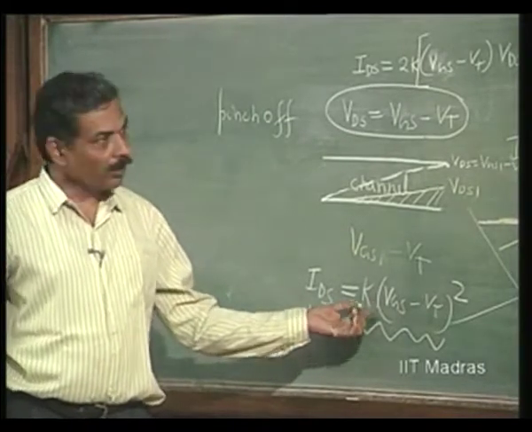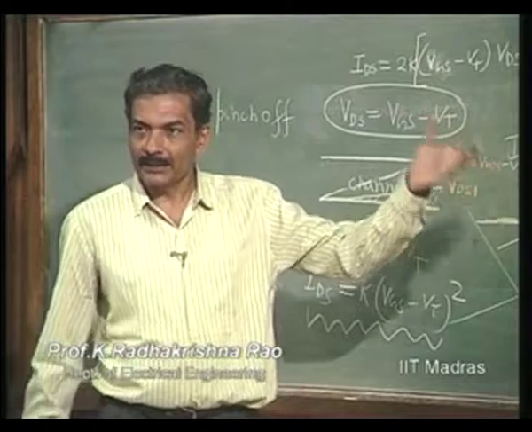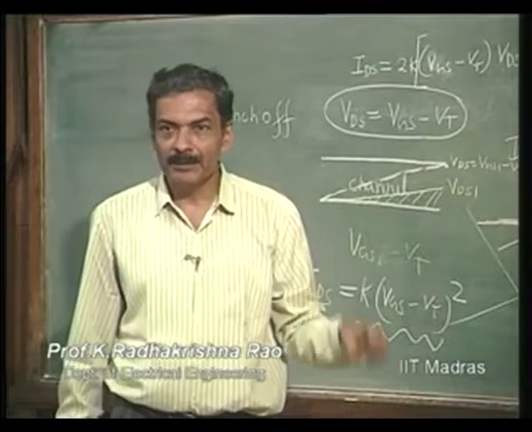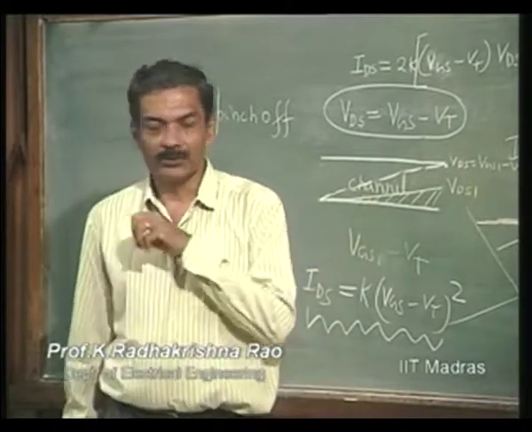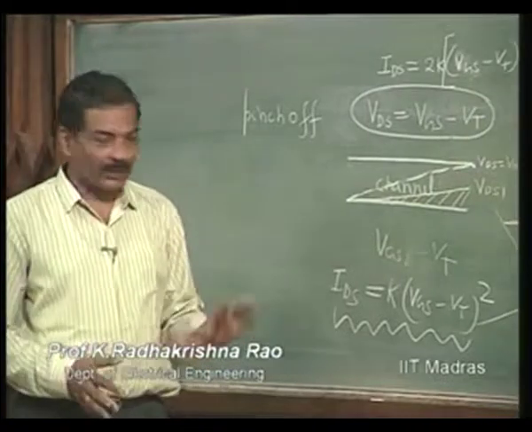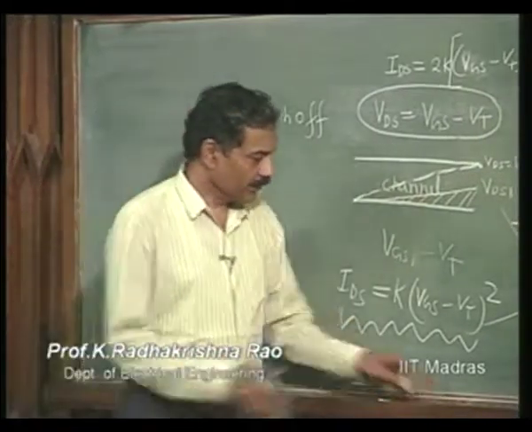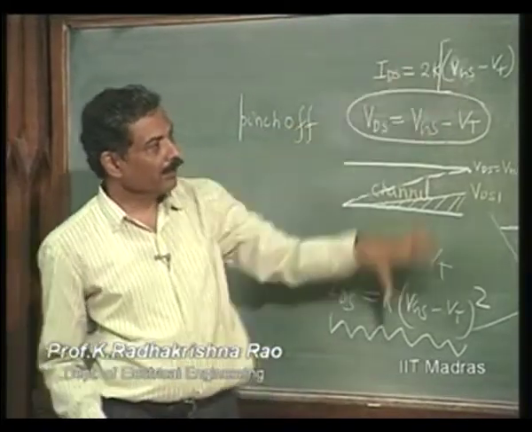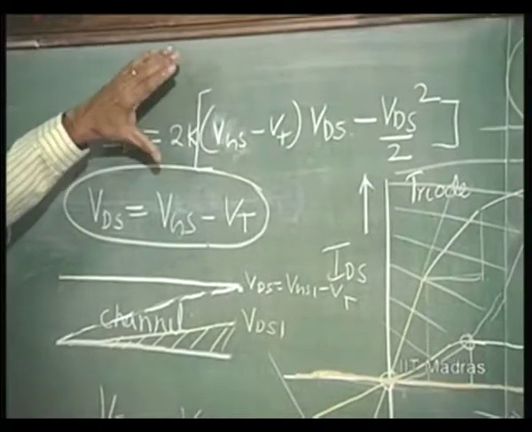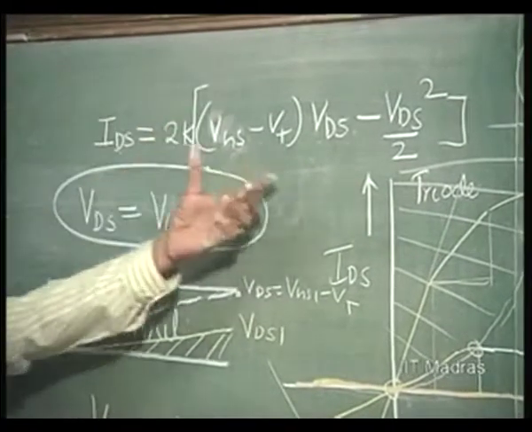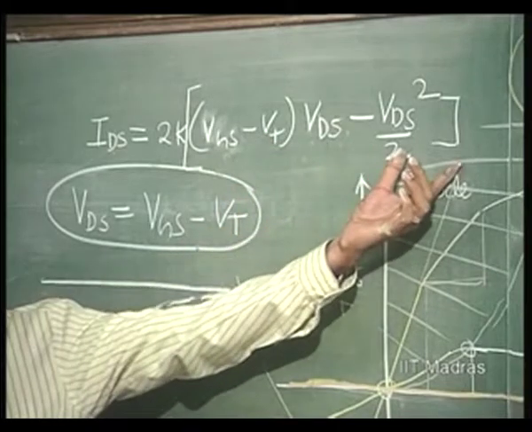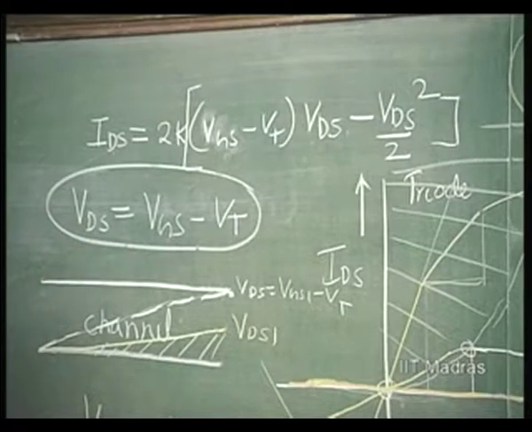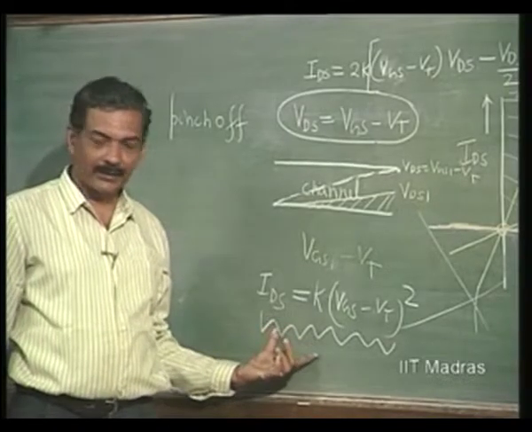Obviously, it depends upon the mobility of the carrier, etc. If it is N channel, it will depend upon the mobility of electrons. If it is P channel, it will depend upon the mobility of holes. More than that, we are not interested in learning as far as this equation is concerned. So, it is enough if you understand the regions of importance. Once again, this is the triode region where it is linear and then there is a square law getting subtracted, and at this point it is pinch off, and beyond pinch off it is current saturation, it is equal to this.